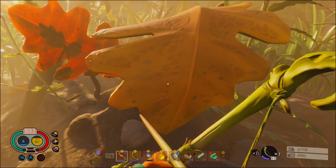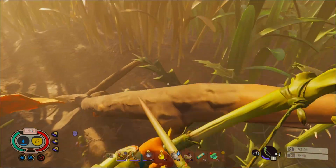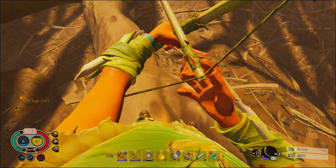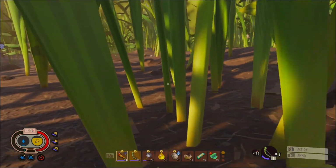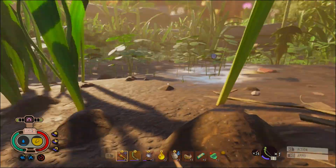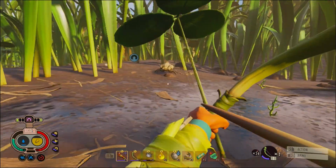So where's spiders? How is there no spiders now? We want one. Yeah. We probably have to go back to the place where there was loads of spiders last time, near the hedge lab. Yeah. Maybe into the water, because there's larvae all around here. Oh, there's another one. Yep. I'm going to the larvae water. Ooh, that's a good point, actually. Let's see what's around. They're only one, not two.